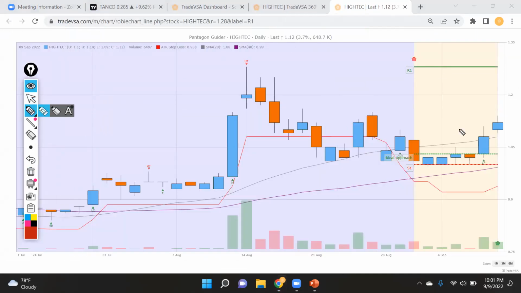Okay, now here is my ideal approach. I'm not sure whether Nick is here or not, because I think today we also talked about high tech, and today I mentioned to Nick I'm waiting at 105. Because 105 is very close to here, that's the reason why I'm waiting at 105. It seems like today was not a very strong closing, but it's a good closing. So let's see how it goes.